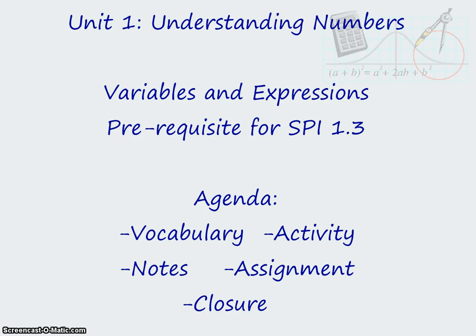Welcome back to the second video for understanding numbers here. In this video we're going to talk mainly about translating, and I don't mean English to Spanish or anything like that. We're going to call this notes, but translating math from words. I always say that math should be a credit for foreign language because sometimes it does feel that way.